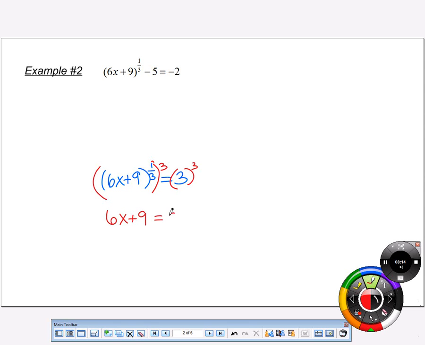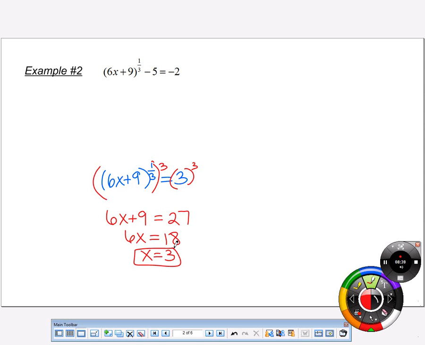And on the right side, 27. And then you would go ahead and finish solving this problem. I'm not going to walk you through the rest of it because I think that you could get there. Now, I can still go check my x equals 3. But if I did every step of this problem correctly, I'm actually pretty certain that I don't have to plug it back in to check.